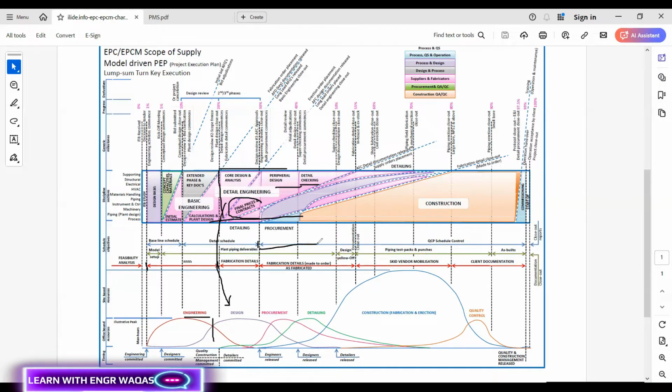So this procurement is going to start from here. See, your designers are going down. Now your procurement people, specialists, their task is going up and up and up, something like that, right? And along with that, obviously, for fabrication details, simple. See, this work will be started. This procurement, simple, over here.